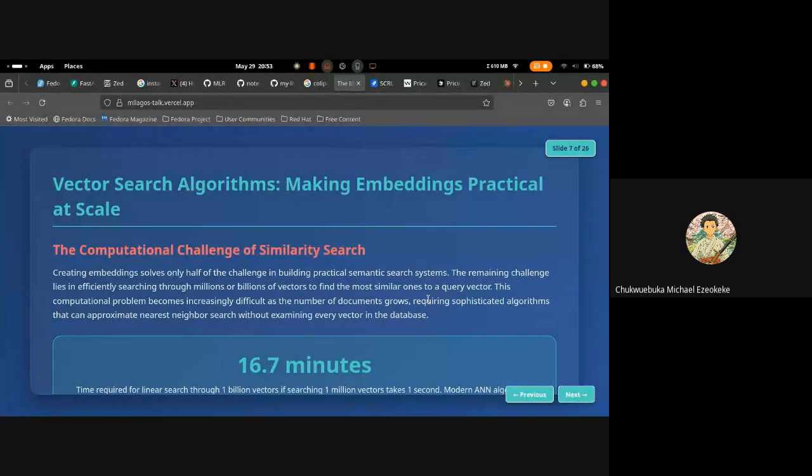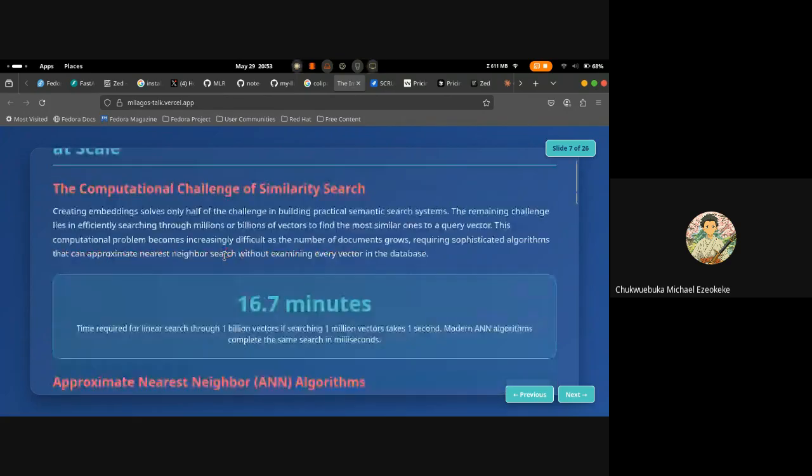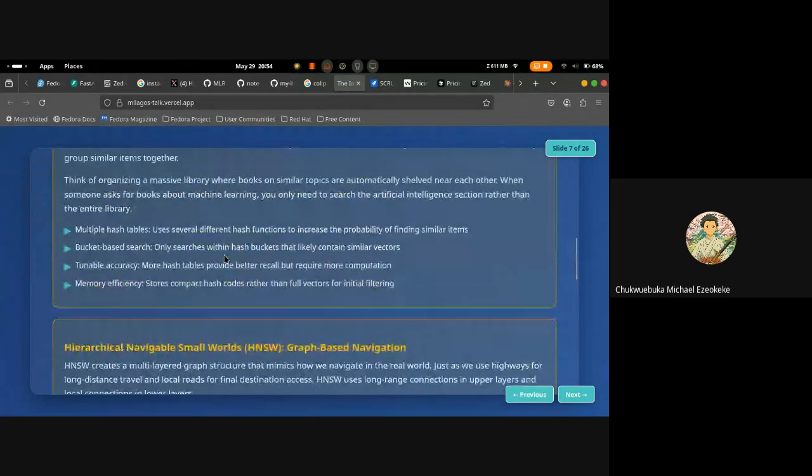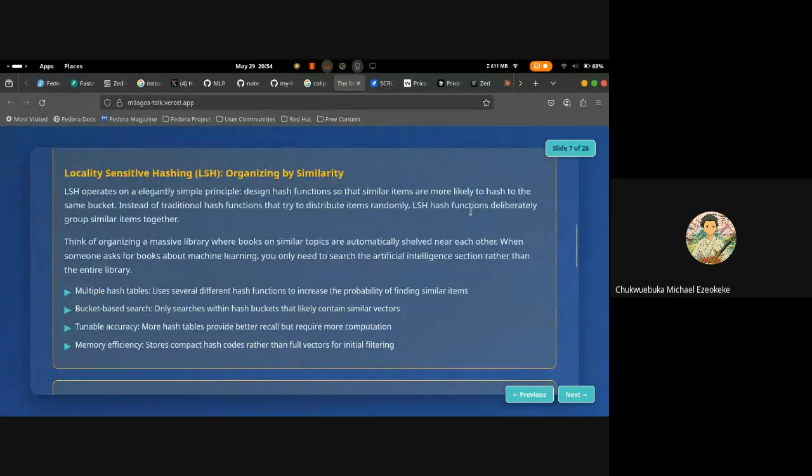Okay, based on your question, you're using PG Vector. Apologies, I've not worked with PG Vector, so I don't actually know how it works in Postgres. But if you are to focus on the computational challenge of similarity search, I believe you should start with one of the algorithms that won't consume a lot of memory. To start with locality sensitive hashing, just try to organize by similarity. And then along the way, you could just progress. Do you get that?